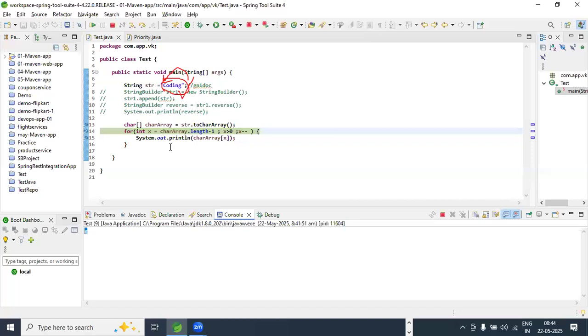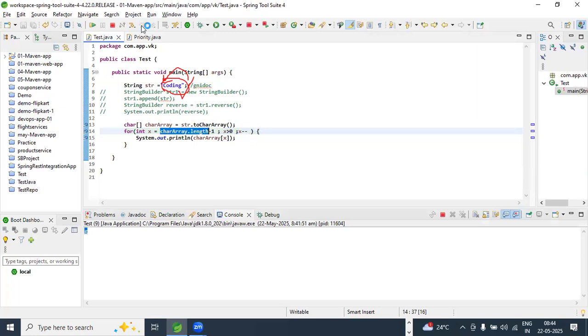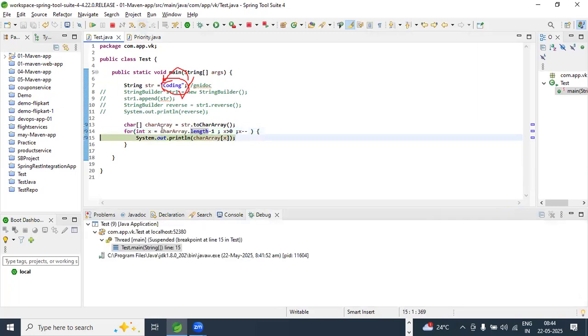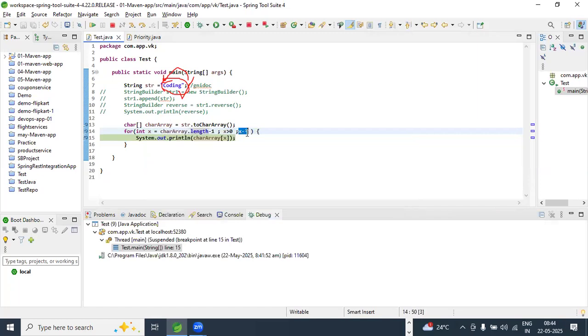Now in the next loop, what is the char array length? We know, Control Shift I. This time it is 6. Now let me do F6. Now mouse over x. It is 4, right? Because in the second loop it decremented from 6 to 5, and 5 minus 1 is 4. Now the value of x is 4. What we want to print from the char array is whatever the fourth position character holds.